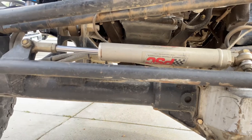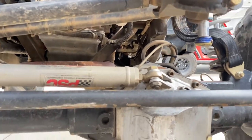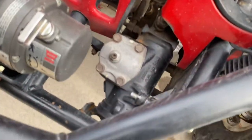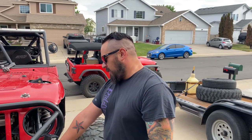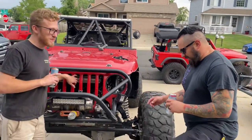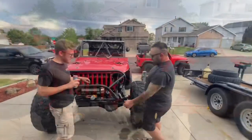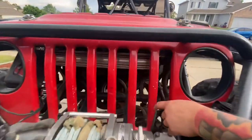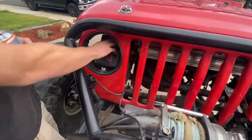Much heim steering. PSC - it's an assist still, not full hydro. It does have hydro assist. The steering box right here has been relocated to the front. It's a one-off box - actually a TJ box with Wagoneer internals. The worm gears inside allow you to turn a little bit faster with fewer turns. It still has a power steering cooler. The goal is to go full hydro this winter and relocate the winch back behind the grill. The winch controller box is hiding behind the headlight holes - 100% speed holes.